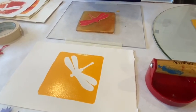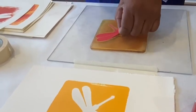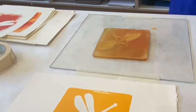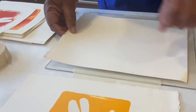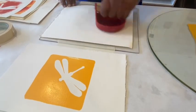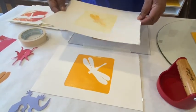I'm going to add more color to that, but in the meantime I'm going to pull up my mask off the plate. Now I've got another little image there — it's called a ghost image. I'm going to see what kind of print I get by putting a piece of paper on top of that and seeing what kind of surprise I get. Press down, rub with the baron using gentle even pressure, make sure you get the entire plate, then pull the print from the corner. I've got a little bit of detail — I can add other things to this.